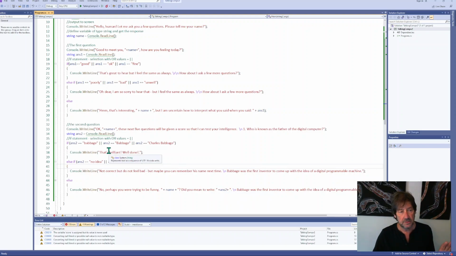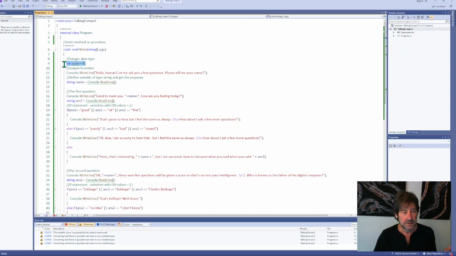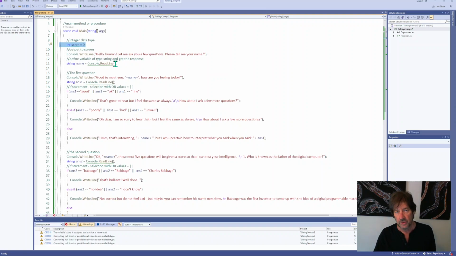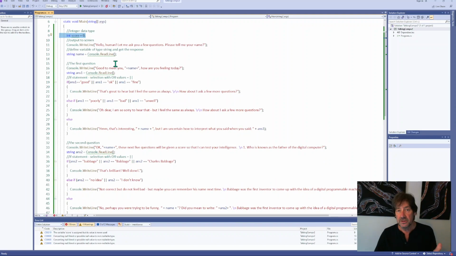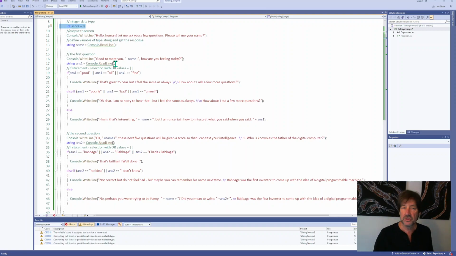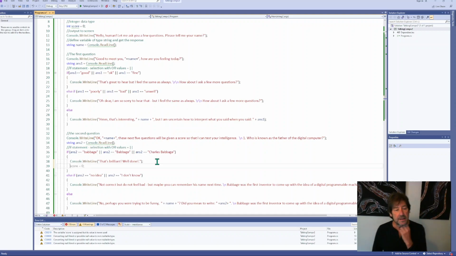Really, what I need to do now is, I've got that score, but I haven't added any numbers to the score. So I want the score to be collected and incremented, have one added to it every time you get a correct response. I won't take one off if you get an incorrect response, but for this answer that's correct here, brilliant, well done, I now need to add one to the score.